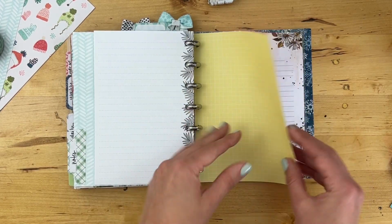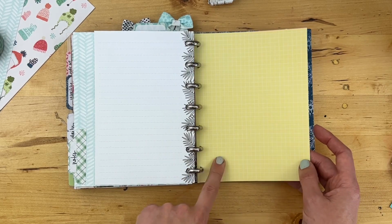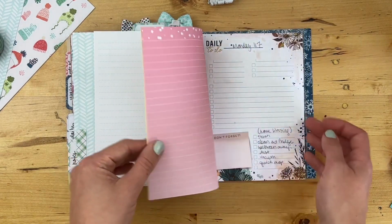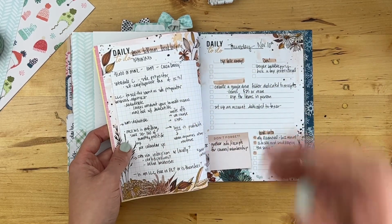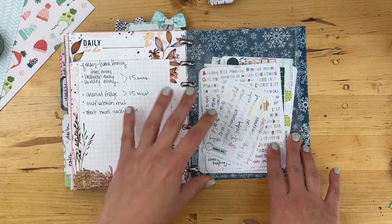And like I mentioned, I had trimmed down the Happy Planner classic size papers, so I added a few more of those. And then I did bring over some of the dailies that I used more for note-taking for reference for this upcoming month.